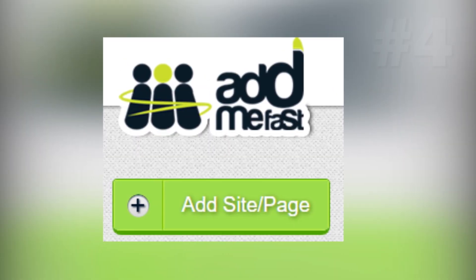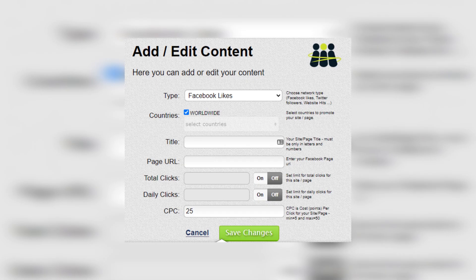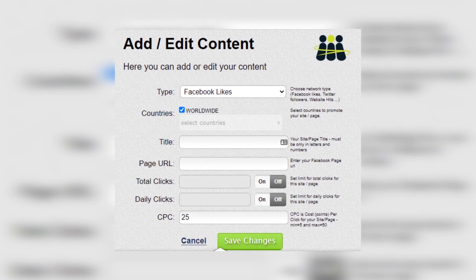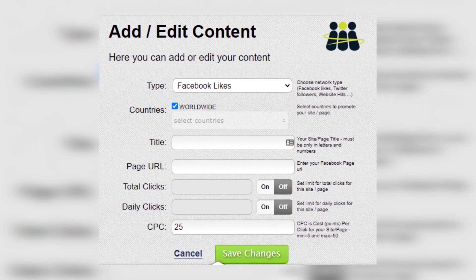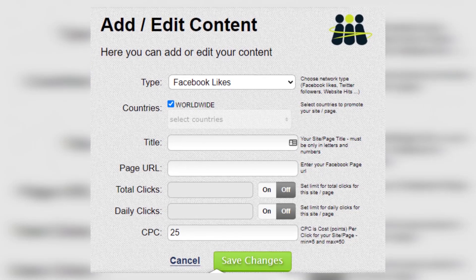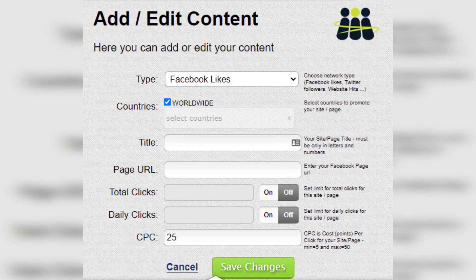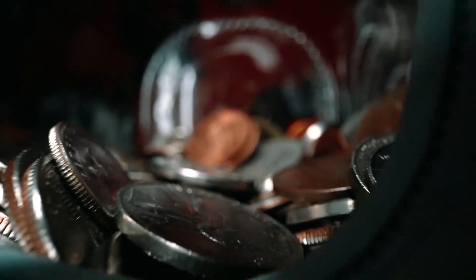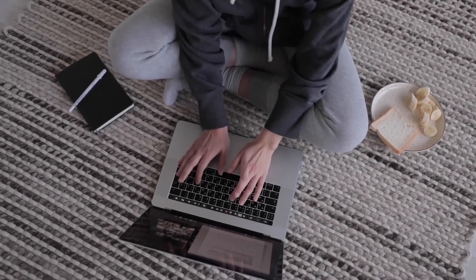Number 4: set up a page on AdMeFast. Set up a page on AdMeFast by going onto the site, logging in, looking at the top left panel and clicking on Add Site or Page. Fill out the form and select what you want to be contributing — in this case, Facebook likes. Select how many you want; so maybe your client wants 500 likes for $10, so here you set 500 likes. Select worldwide for countries and put in the page URL, which will be provided to you by your client on the PlayerUp site. Then select how many coins you want to give out per click, because you'll be giving them out as a reward for those who give likes to the page. Then you're all set. This can work for many different social media platforms, as we will be discovering later on in this video.